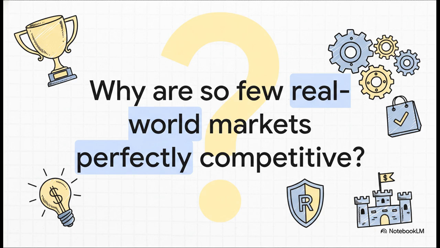But that leaves us with a huge question to think about as you continue your studies. If this is so efficient, why are so few markets in the real world actually like this? What is it about things like branding, patents, and technology that breaks this perfect model and allows firms to gain power over price? Answering that, well, that's the next chapter in your economics journey.